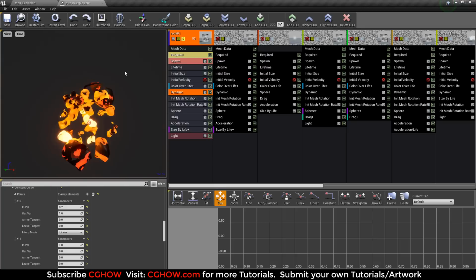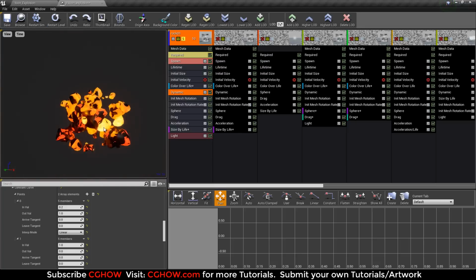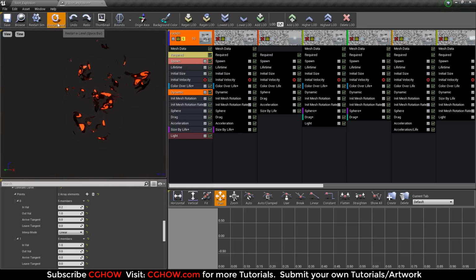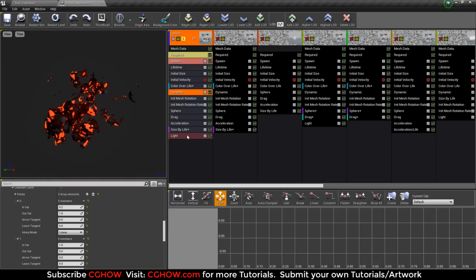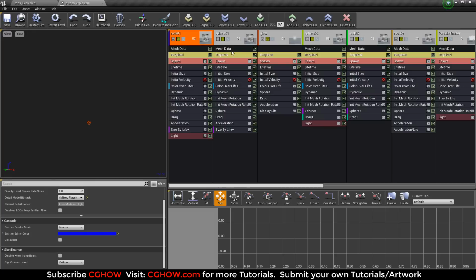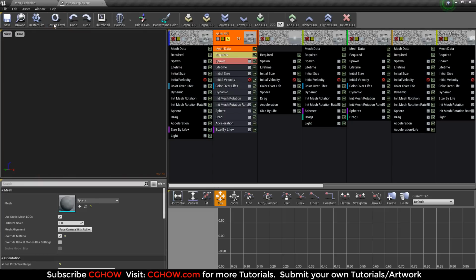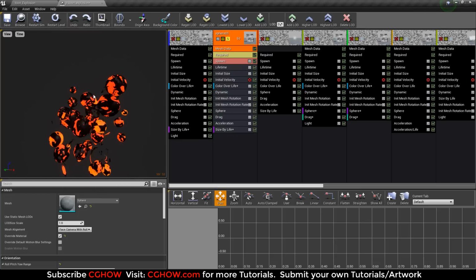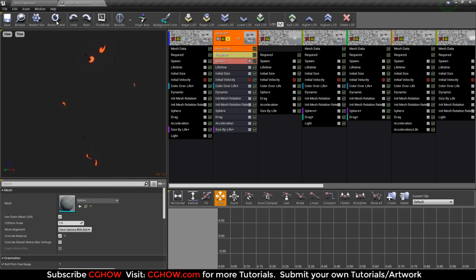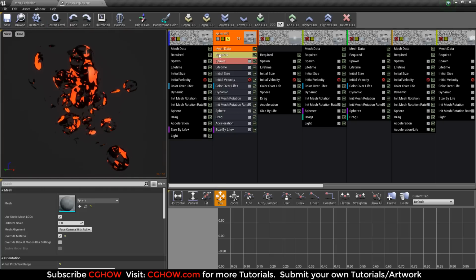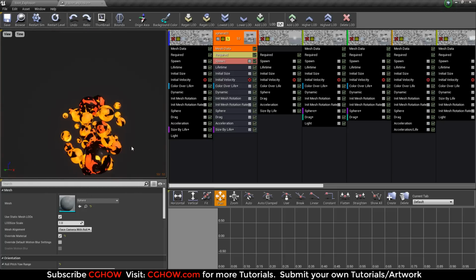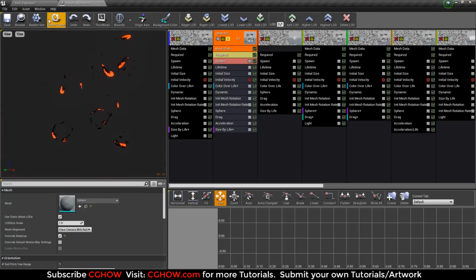So this was my rock shape mesh that's emitting from a sphere and eroding, and it also has light. Then I duplicated this particle and just used the mesh as a sphere, and everything is the same except I didn't use light. These are spheres and everything is the same. This is eroding, first the red part, then the black part.